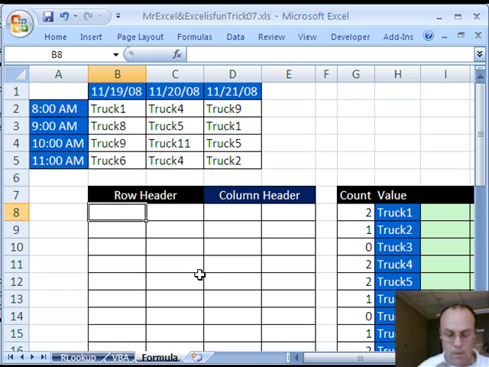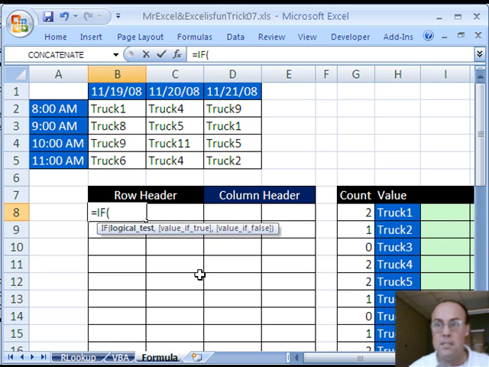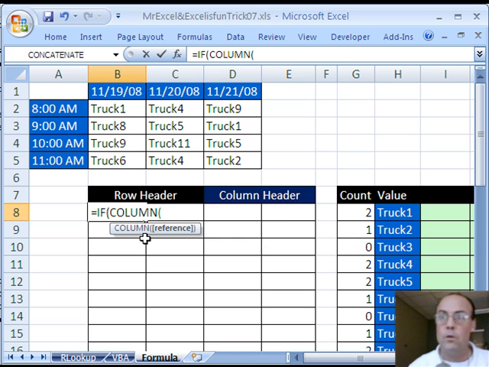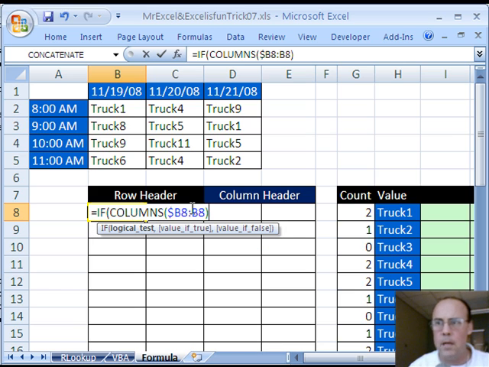Now I'm going to start off with equals IF, and we need some way to run the INDEX formula to look up the header and footer when we have looked up less than 2. But once we exceed and get to 3, we need a blank. So we're going to do a true false. We'll use COLUMNS with an S, and we'll say COLUMNS from this cell right here, dollar sign in front of the B8, colon B8. That'll increment a number as we copy it this way.